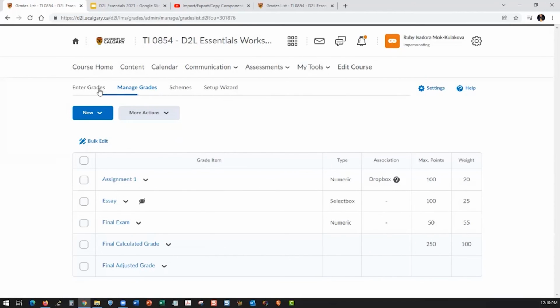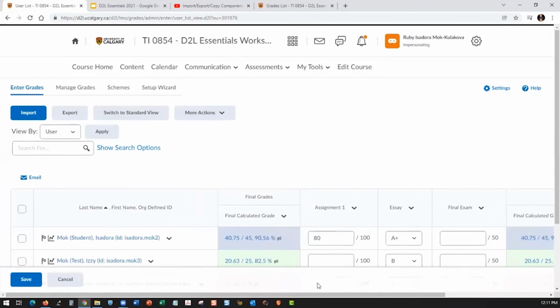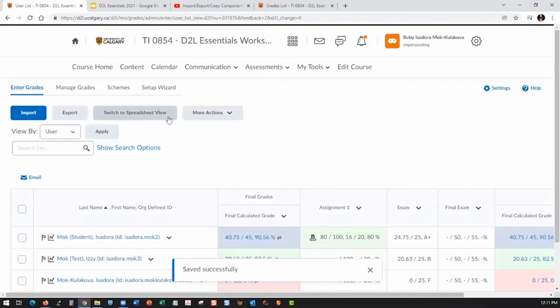So that's how it works. And you'll see that if I go to enter grades or even go into that particular column, for the person that I have added feedback and score for, the grade is actually pushed over here. So I don't have to manually put in that grade again. So when I publish, it also means push that grade to the corresponding grade item. Okay, so that's a good way to look at things. If you do a manual, in-person exam, you manually need to put in grades, you can type it in there. Sometimes if you can't type it in there, it's just a matter of switching the view. D2L gives you a collapsed view and a spreadsheet view.